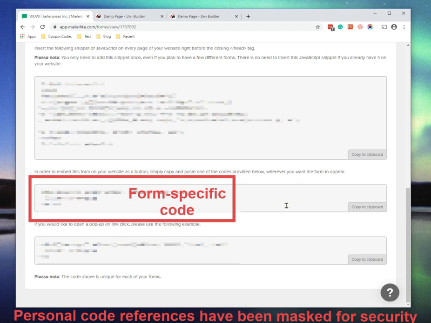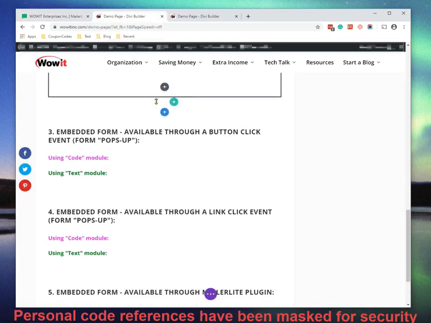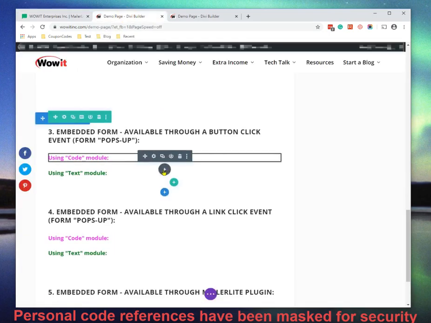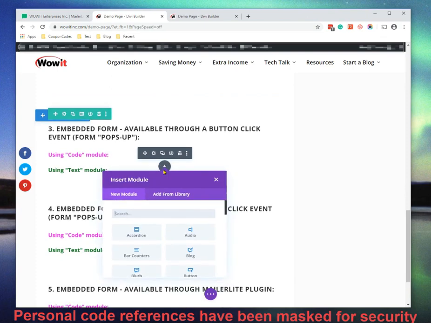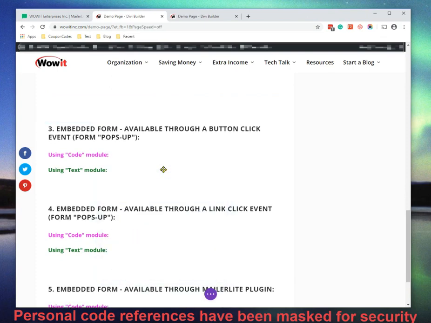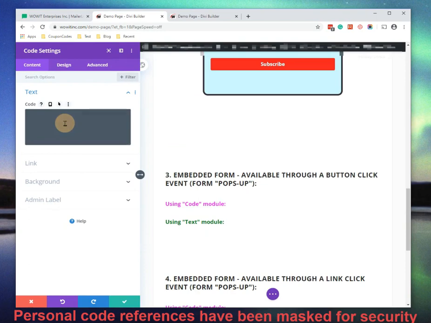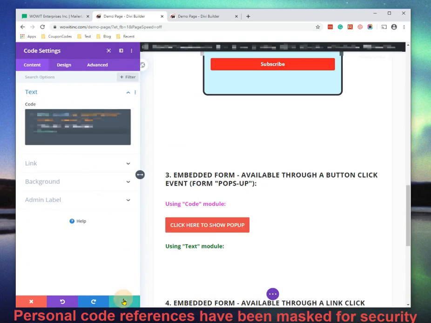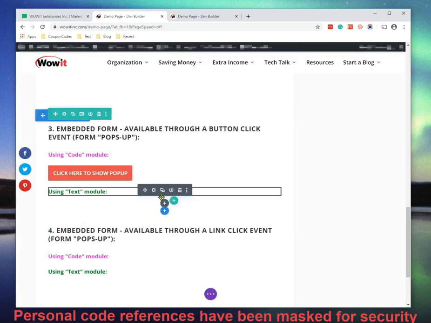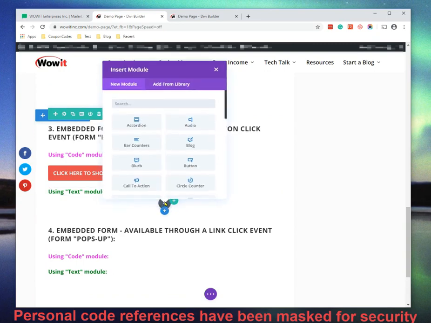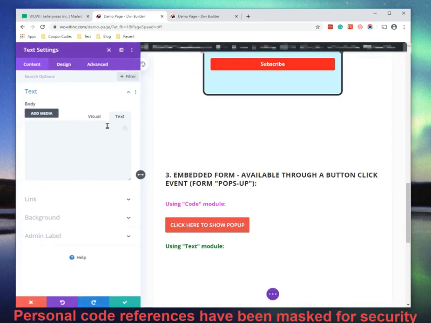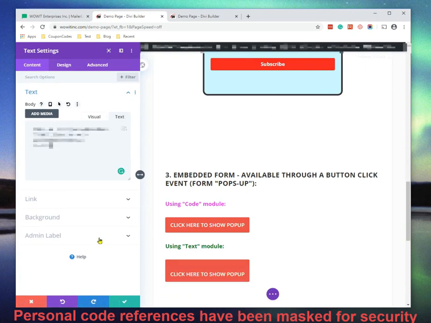So I'm going to copy the code for the button. I'm going to add a code module. I'm going to paste that text. And right underneath it, I'm going to add a text module. And again, in the text tab, paste text.